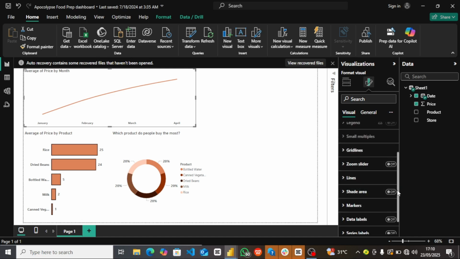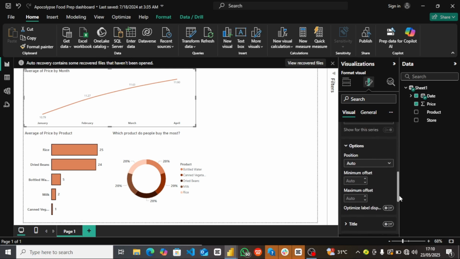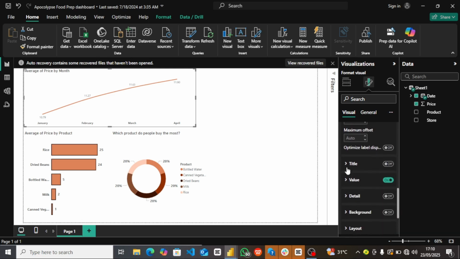And then I can go to the data label, turn it on. Good. I can come over here and then look at the value. I want that to be 11. And then bolden that. Good.